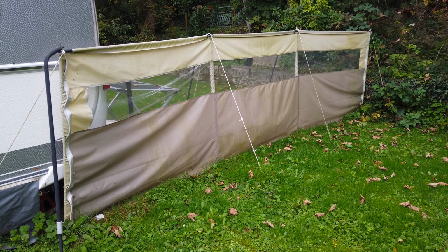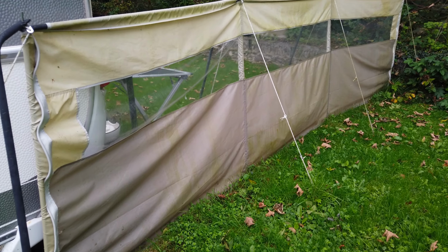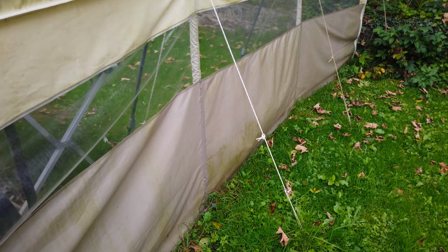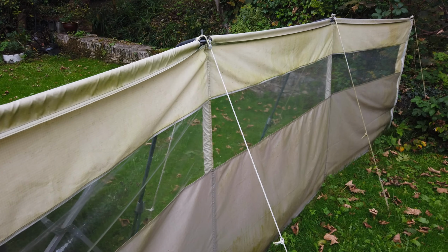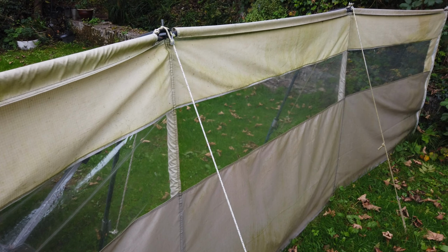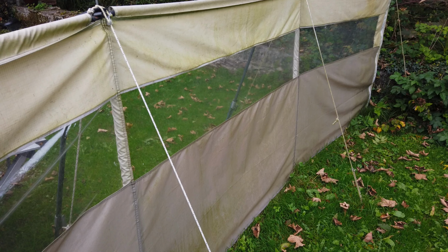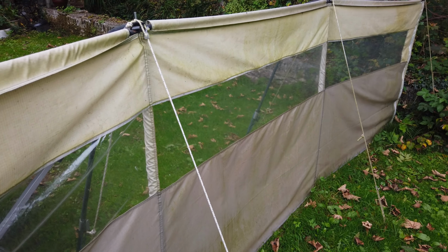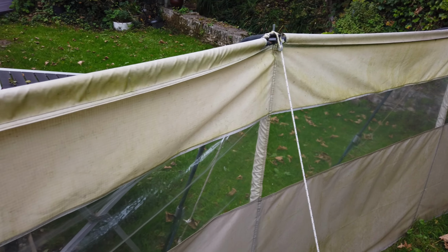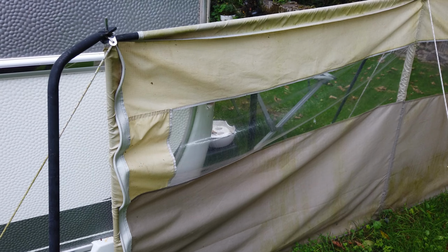The next item is our windbreaks, which unfortunately are not available to buy anymore, probably because they are so decent. This one lasted us 3 years and we left it up for the last winter because we were sure it would not survive the winter. Well, it did, and it survived one more season. As you can see, it's a bit green. It doesn't look brilliant, but it's still in one piece. It has a steel frame, and this windbreak served us very, very well for years.